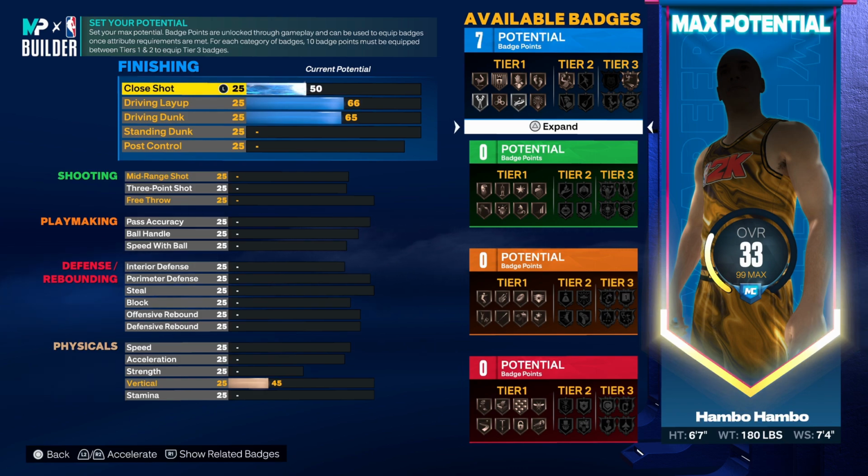For driving layup, put this at a 66 and go with a 50 close shot. You should get 7 total badges. Whenever you're making a build that's absolutely crazy in one category, you just have to sacrifice one of the other 3 categories. And the finishing is just the category I decided to sacrifice.